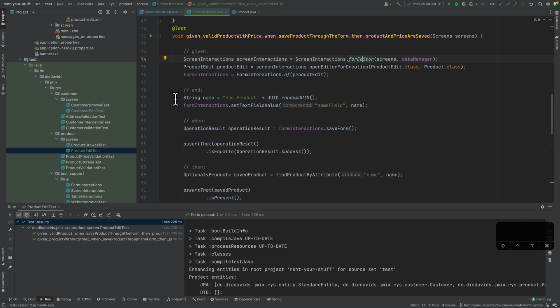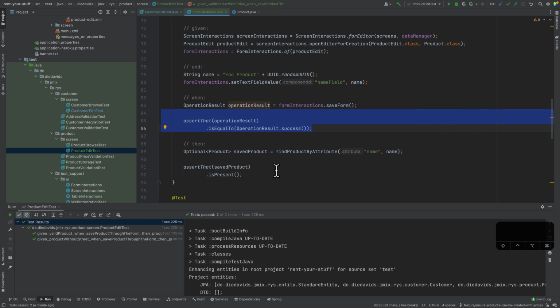Okay, so everything here still needs to be the same, so there's nothing special about it. This will also be our final success operation to see if the product edit screen has been closed or committed successfully. And then afterwards we should also find the product.